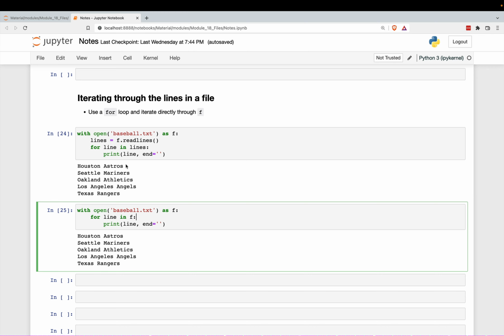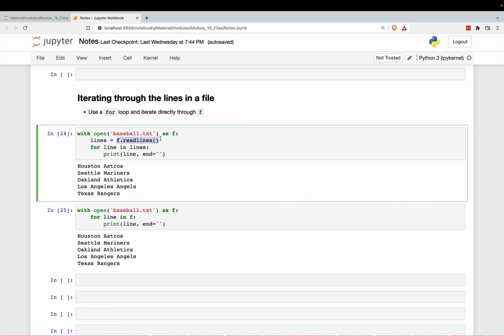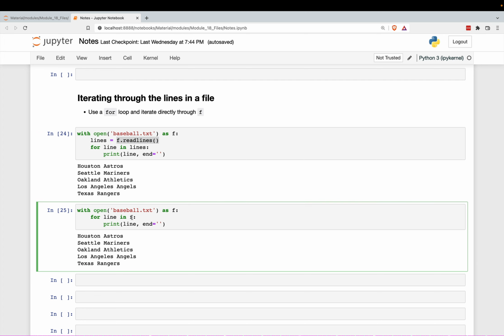You're not going to use readline to read in one line. You can use readlines to read in each line as an item in a list. But more generally speaking, you're going to iterate like this. So this is a very common pattern that you'll see in Python: for line in f, and then you just do something with that line. You process it, you get some information out of it, whatever. Here we're just printing it to the screen. So very cool. You can just iterate directly through a file object like this.